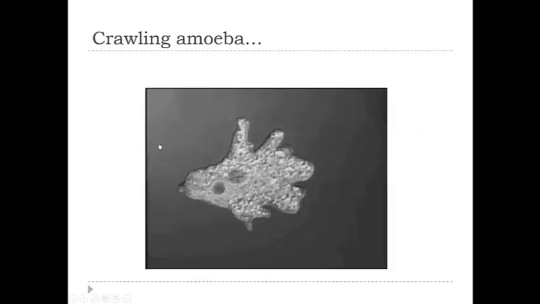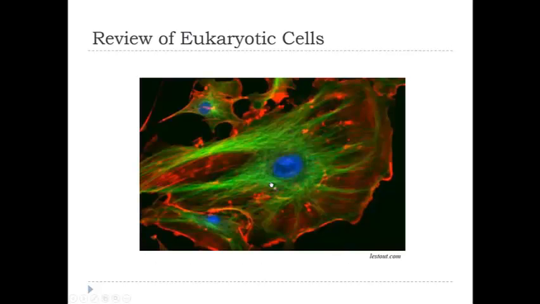I just want to remind you that you can go and see videos of cells online at the Garland Science website, and this is a really cool video of an amoeba. So this single-celled organism, eukaryotic in its cell form, can actually move by changing the organization of its plasma membrane, thanks to the cytoskeletal features.